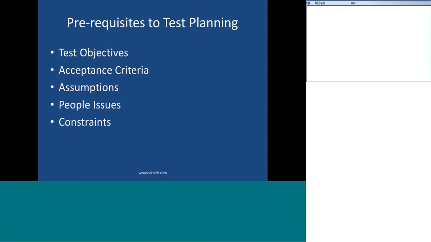The other assumption could be about the testing team that is going to perform the testing on the application. We assume that they have good knowledge on healthcare insurance product or healthcare insurance claim processing details. So that is one assumption. All these things are drafted in the test plan document. So before we go about test planning, we should be aware of the assumptions.